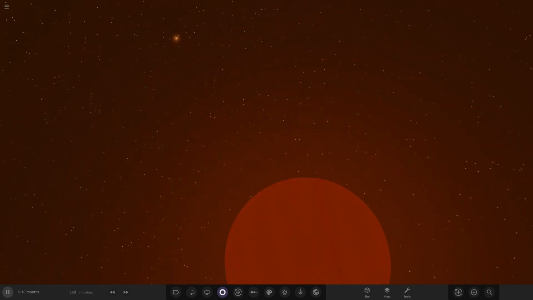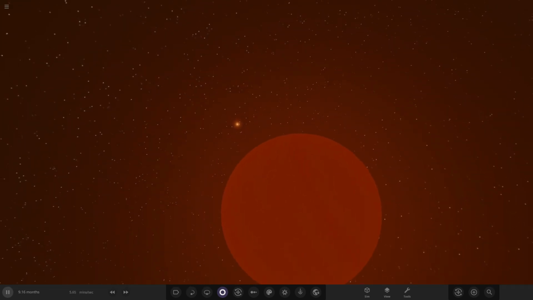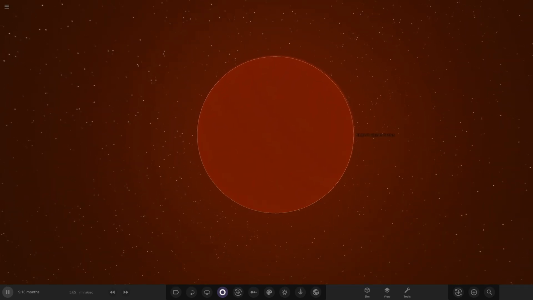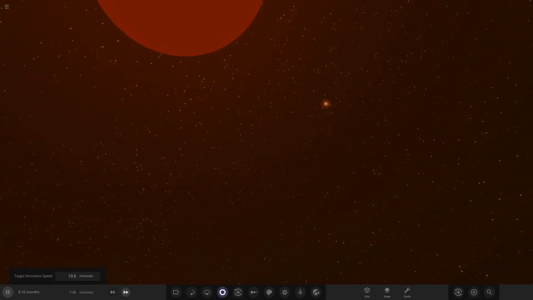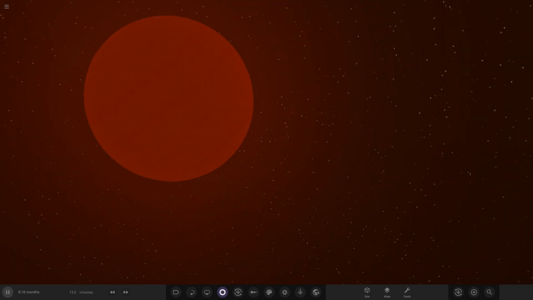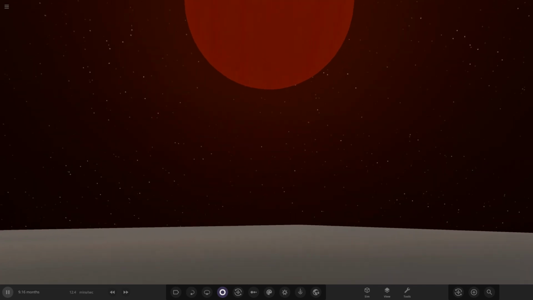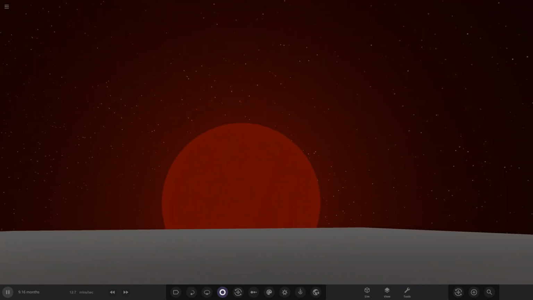So if we look up, we should see the main star. So it would actually sort of block out the light from the main star for a brief few hours. So it blocks the main star out. And then the main star would reappear like so. And then if we speed up a little more there, the main star would probably start to set. And then the brown dwarf sets on the other side. So as we can see here, brown dwarf sunset like so. Okay, so that goes and sets.